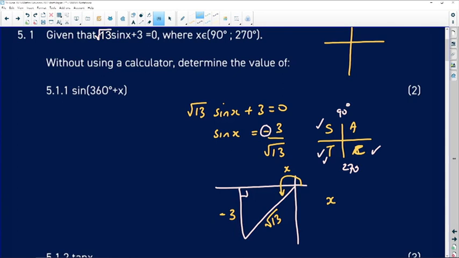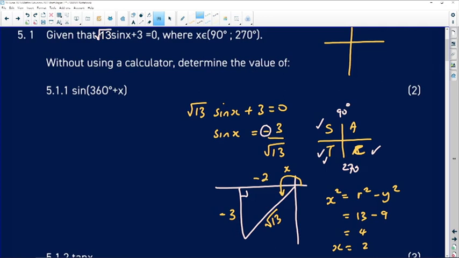And Pythag said x squared can be found by taking the difference between r squared and y squared. Our r squared here is going to be 13. Our y is negative 3, and when you square it, it is going to give you 9. I'm getting an answer of 4. That means x is going to be equal to plus or minus 2, but based on where it's located, I can clearly tell you that it's going to have to be negative 2.